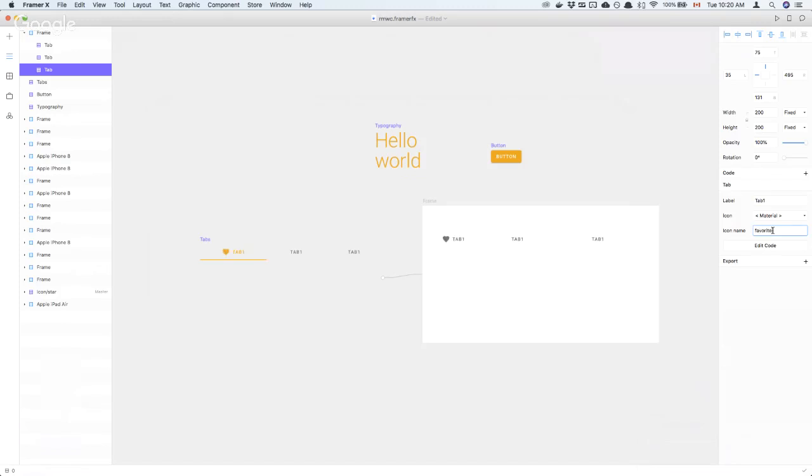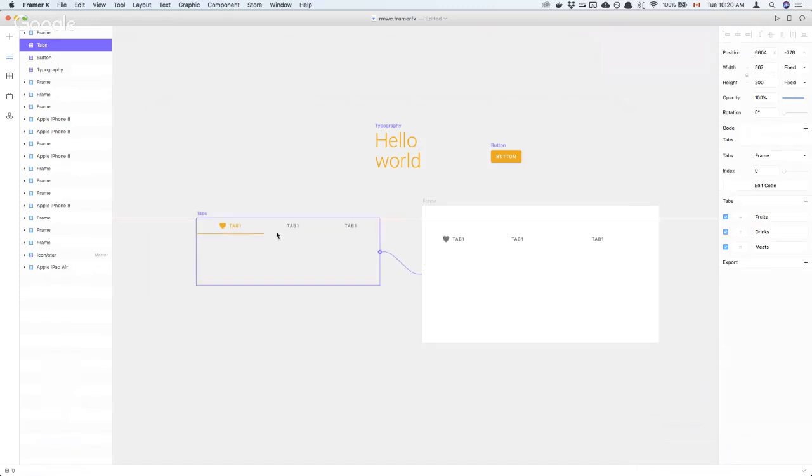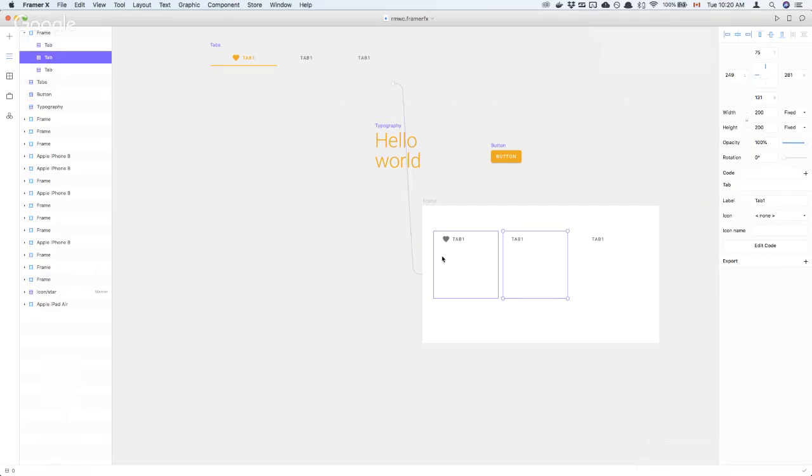Favorite. We have an icon here, right? So that's how you make the tab a little bit more useful, so that you can do some further customization.